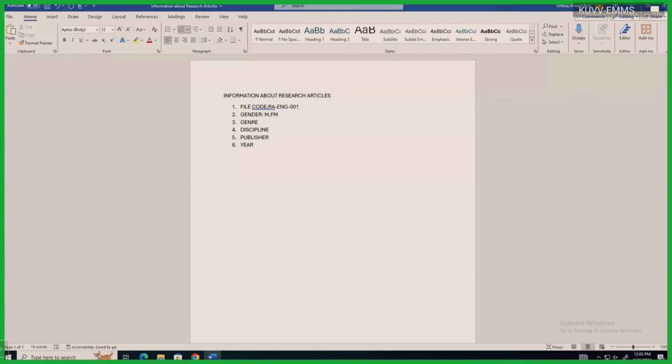For example, if you intend to select a variable of gender, then you will have to write down gender. If you are going to collect the data and you intend to conduct your study diachronically or synchronically, then you can write down year. So it depends on your study. What do you want to do with it?